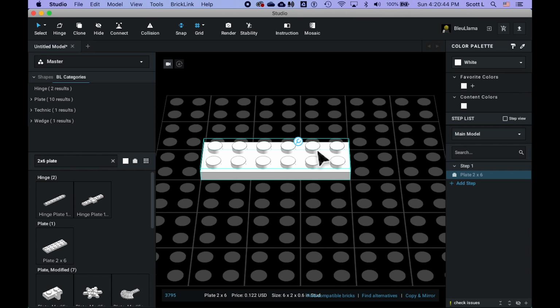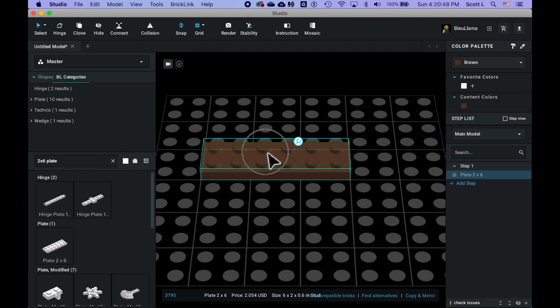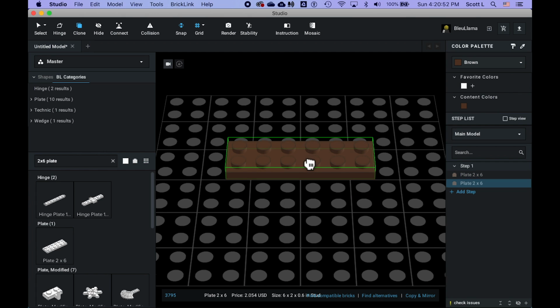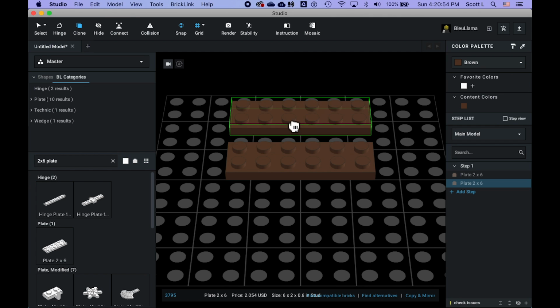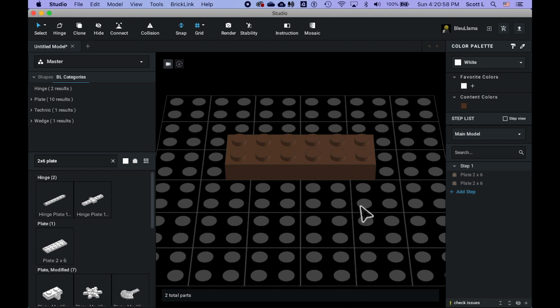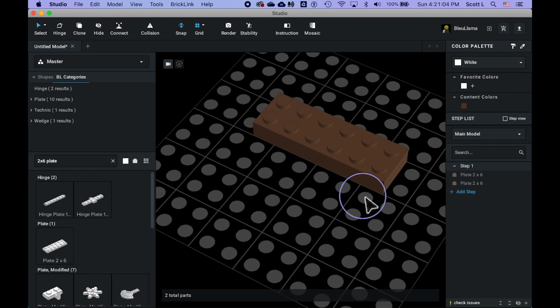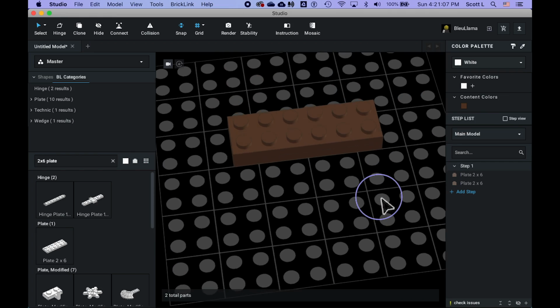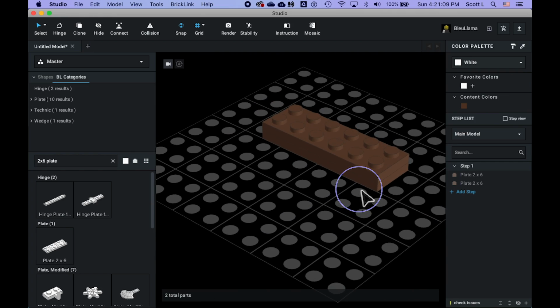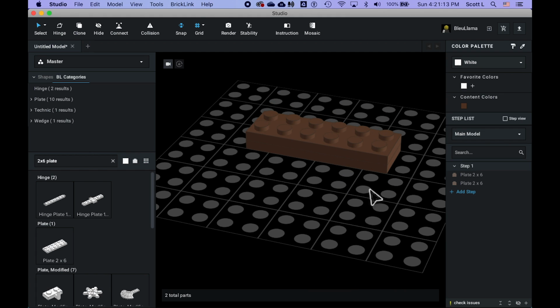So now I can select it, and I'm going to make it brown because I want this to be like an old and rusty car. So if I hit the C key, I make a clone of it, and bam, paste it down on top. Hit Escape again, and there we are. If you hold down Shift while dragging with your mouse, you can move it around. You hold down Control, it rotates it. So you can get a good look of what your mock looks like.